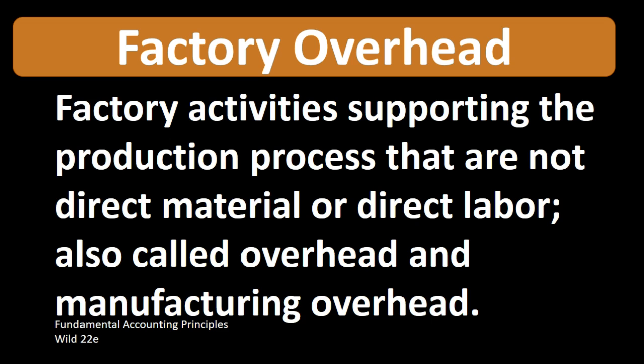Note that this definition is saying everything other than direct materials and direct labor are factory overhead. That is one way to think about the factory overhead, because it's really going to be that bucket that we're going to put everything into that we cannot categorize as direct materials or direct labor within a manufacturing process.